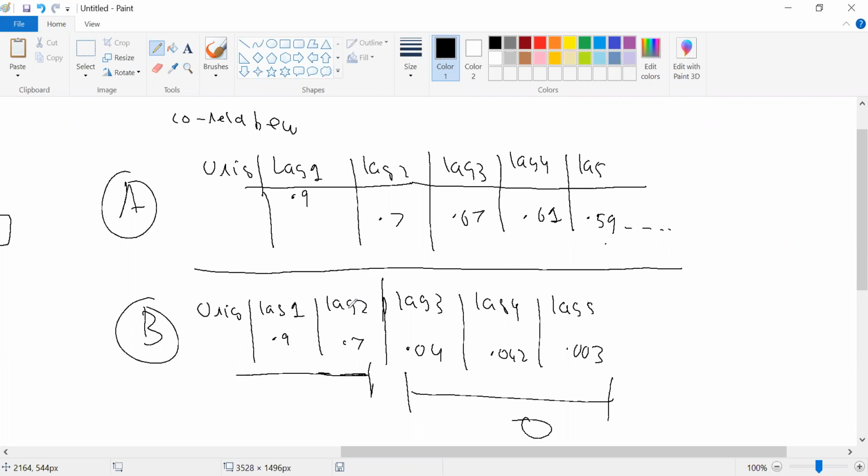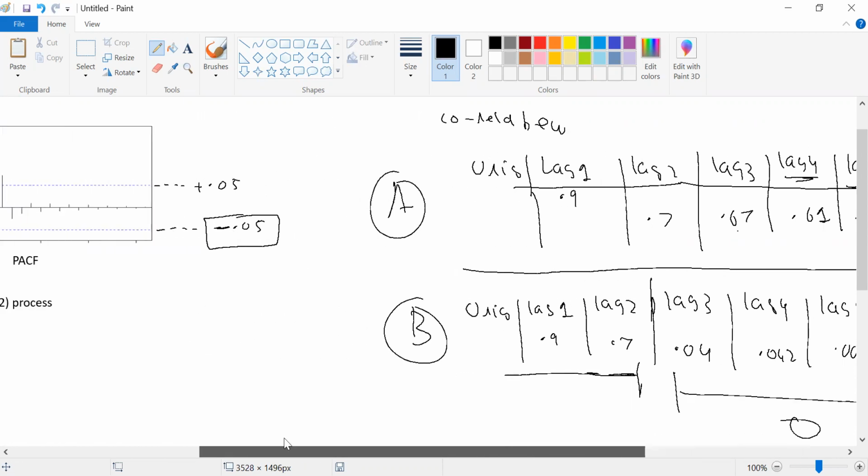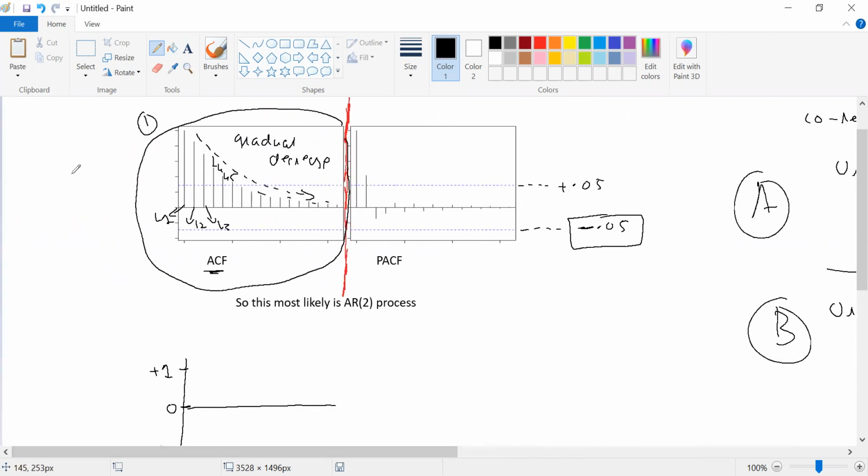But in scenario A, where do you stop? If you are saying I should stop at lag 4, then I can ask, why not at lag 5? There is only a slight difference between the two. Or why not at lag 3, or lag 2? Or why not go further to lag 6? Let me say the value is 0.55. So do you notice one thing? When the values are gradually decreasing, you do not get any information from it.